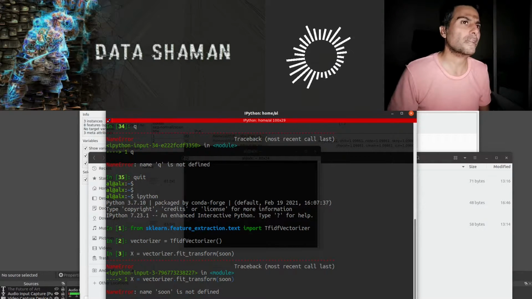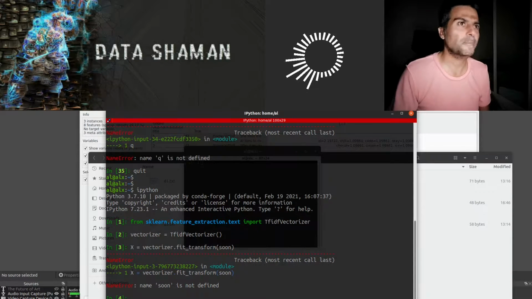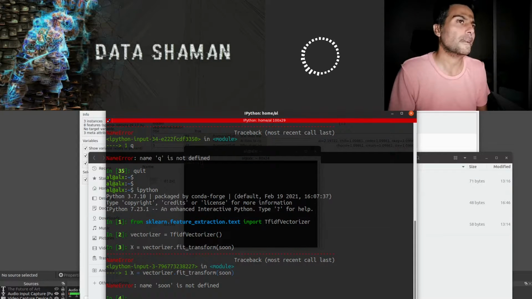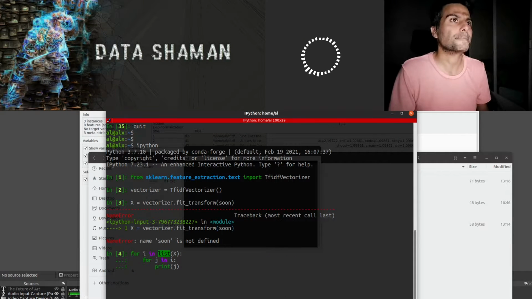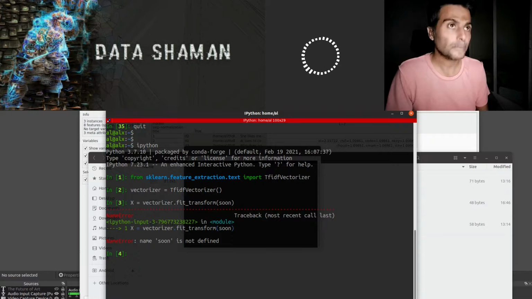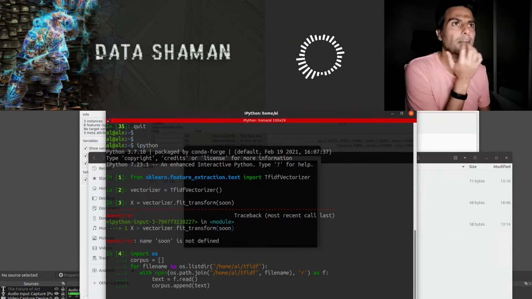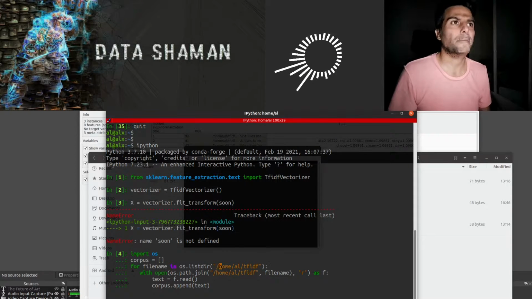Now in order to read the files, it's a little bit more than 3 lines of code. It's actually more than doing the whole TF-IDF. It's funny. So all you need is import OS to save some time, for file name in the directory. In this case I have it in my home directory. You open each file, as it's open you read the text and you append it into a list, the list corpus that we have initialized at the beginning.